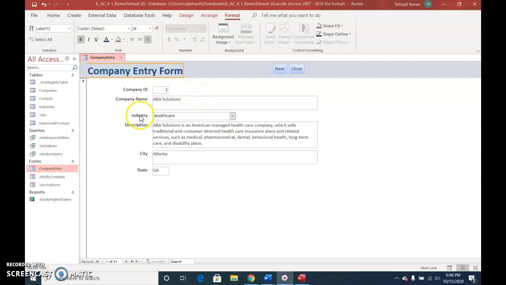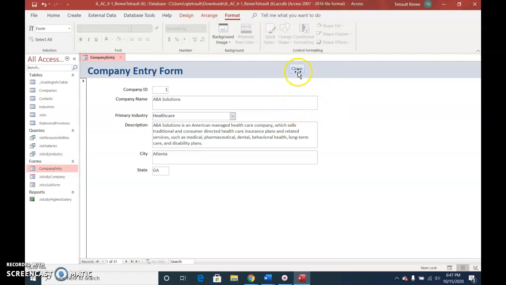Then click the industry label, and when you click it once it just selects it, but if you click it again it actually has the cursor in it, so you can add primary space industry and then press enter, so that locks in the new name. Then we'll click up to where you have the next and close, click the next button, and then we're actually just going to press delete on the keyboard to get rid of it.